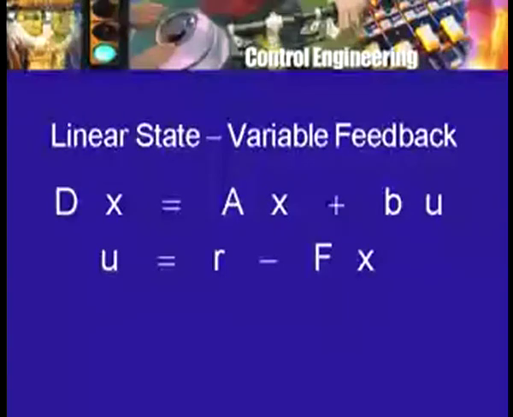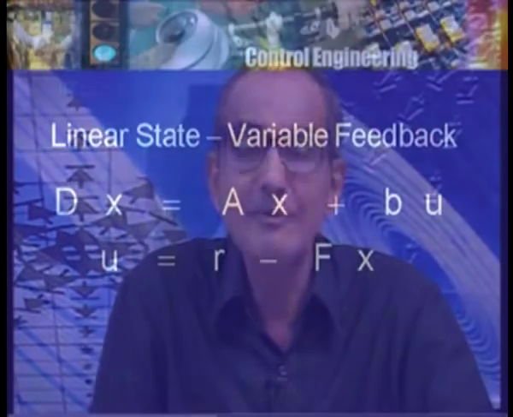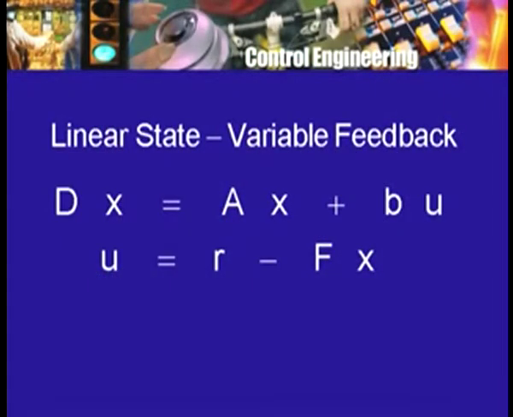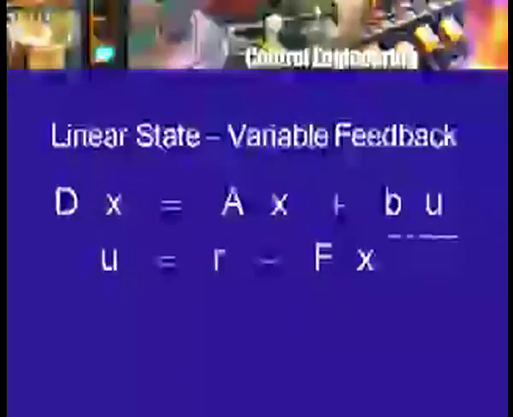Of course, this means that I have to measure the state variables, just as we had to measure the speed of the motor. Indirectly, of course, we did it by putting a tacho generator on the motor shaft. The output voltage of the tacho generator served as a measure of the speed of the motor. It was simply proportional to the speed of the motor. So, similarly here one will have to devise some physical system or set of components which will produce signals which are given by fx. So, this is state variable feedback signal that is subtracted from the reference signal, and that is the output which is then applied to the system.